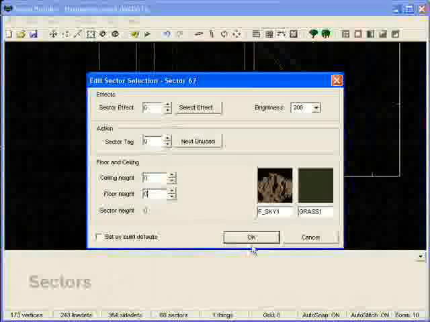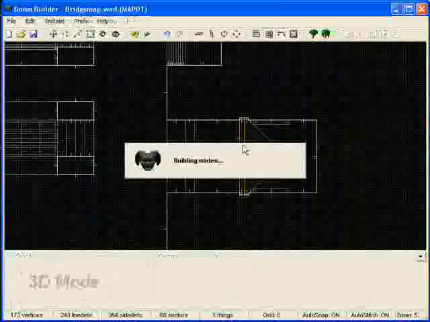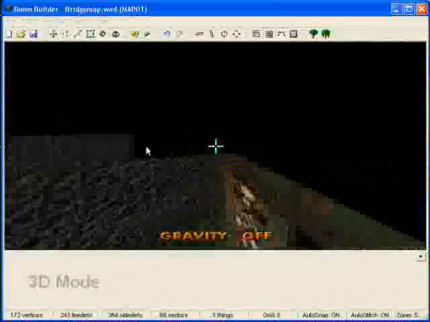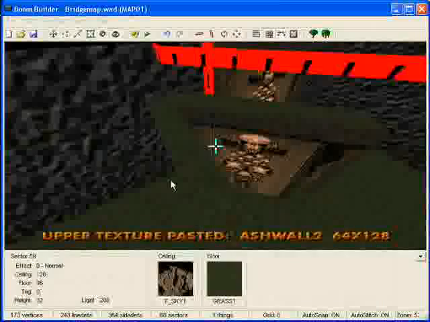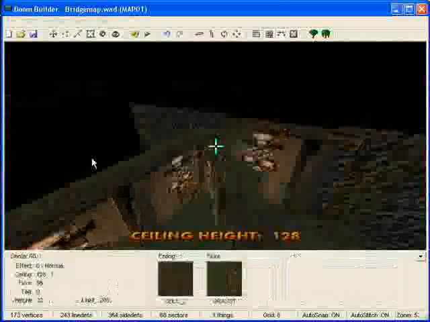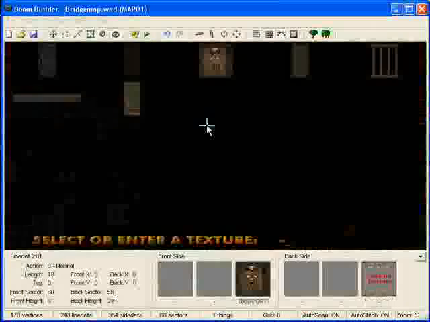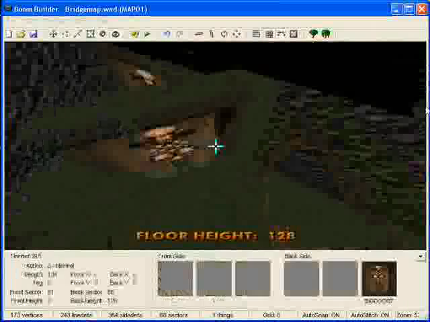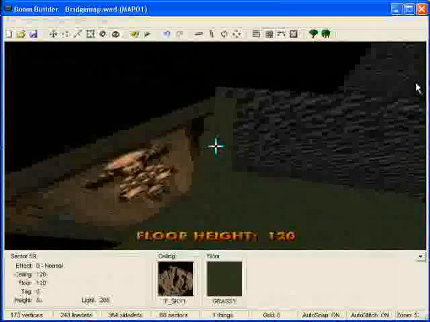Okay. Now what we'll have to do real quick is raise the door back up because we've got to fix the walls there. Put a wall there and there. Okay. And we've got to make sure we have all those things textured too, because either that or you get a HOM, and we'll go ahead and texture this side as well. Okay, now that we have those textured, I've got to lower this and fix this real quick. Okay, that's good.